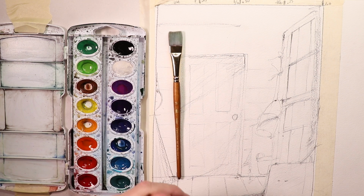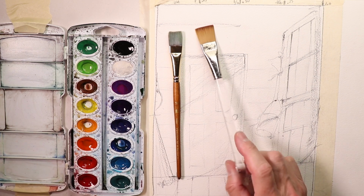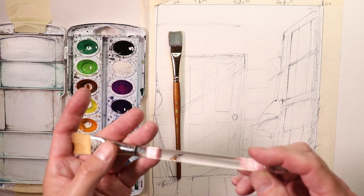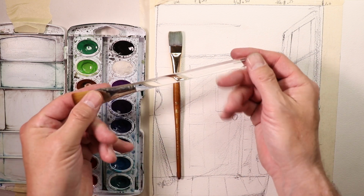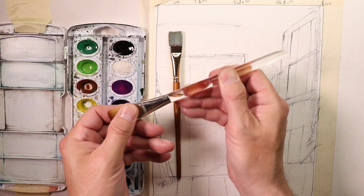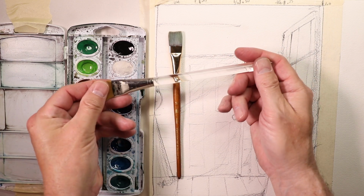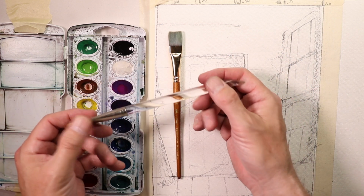So the only thing I would say here is maybe this one, you can find synthetic brushes like this one in a little larger size. This one here is a little larger, same thing, synthetic. This happens to be, I think, I don't even know anymore. The writing is worn off the brush. This might be, I'm trying to think who makes this brush.